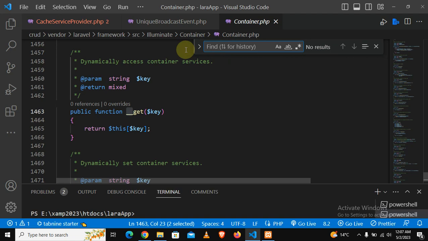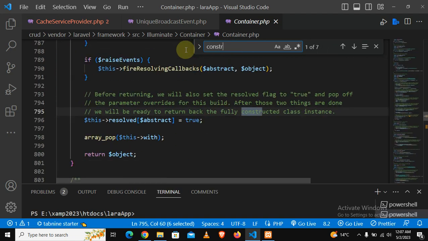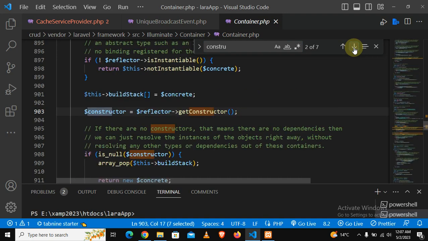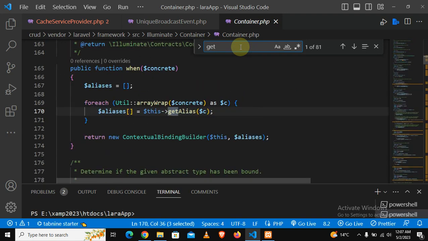Let me check. Okay, it doesn't have a constructor at all. A constructor always starts with underscores, and as you can see, it doesn't have a constructor. That's not a problem.